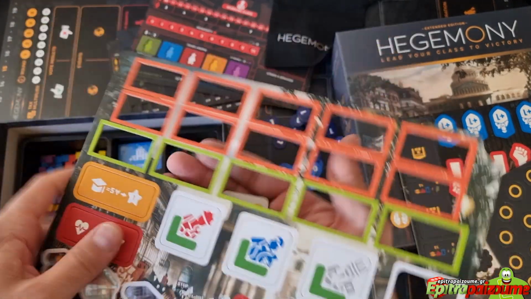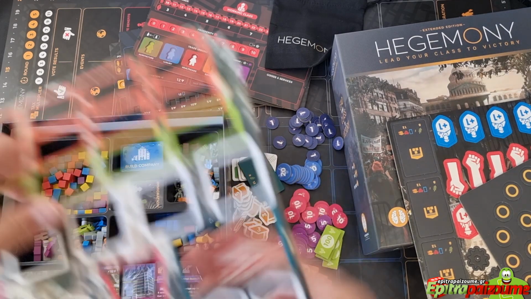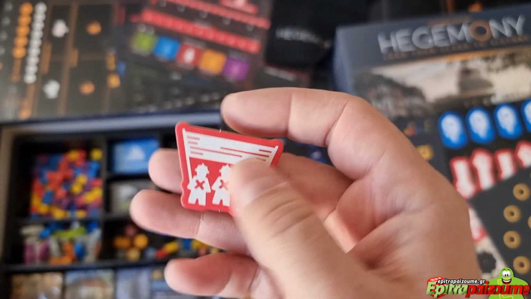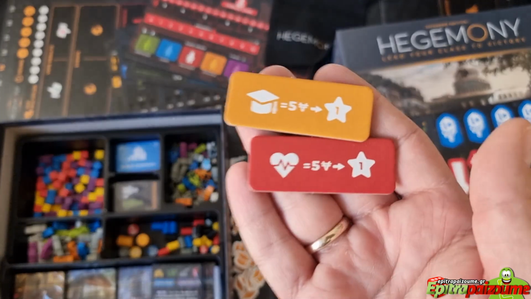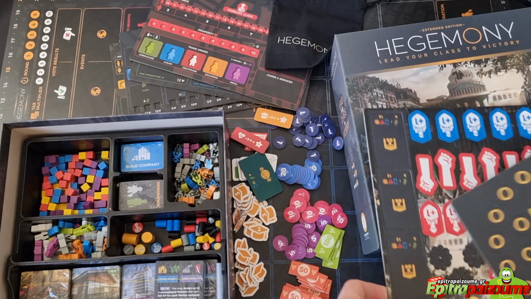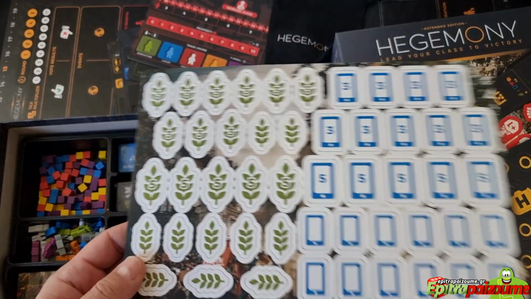So additional tokens here, just to punch out everything. This is a demonstration token, very powerful when used right for the working class. So there you go. These are from the second punch board. Then we have additional tokens, and yes, these are also really nice.